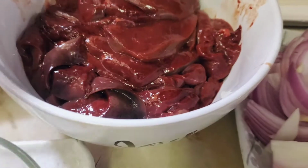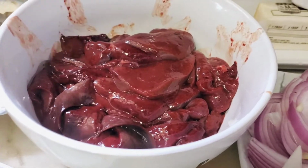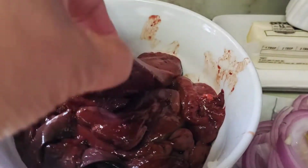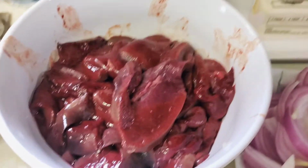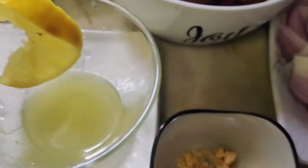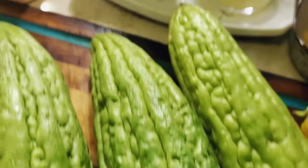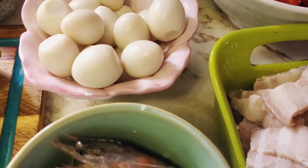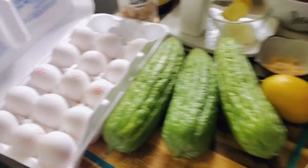Okay, we also have our pork liver, sliced thin, not so thin, but according to Bebot, it should be thin and a little bit palapad, that's our term, palapad dapat. And we also have shrimp, of course. I don't know what else is missing. She also puts chicharon in it, and if you want to, you can, but for me that's so loaded. Oh, you know what we're missing? Egg. Okay, let me put the egg. There, our ingredients are complete.